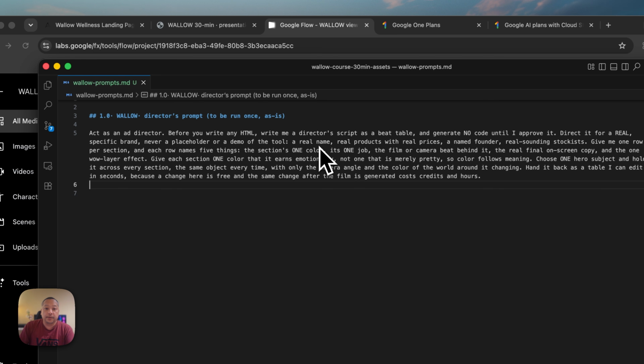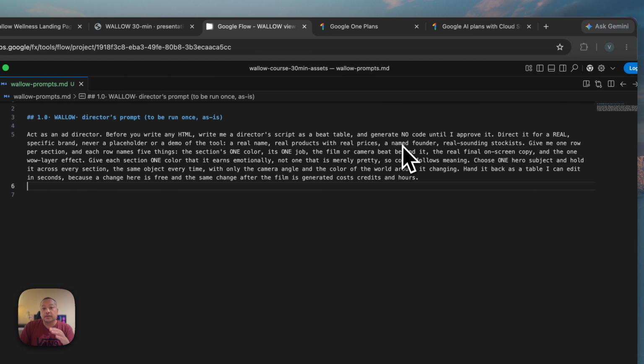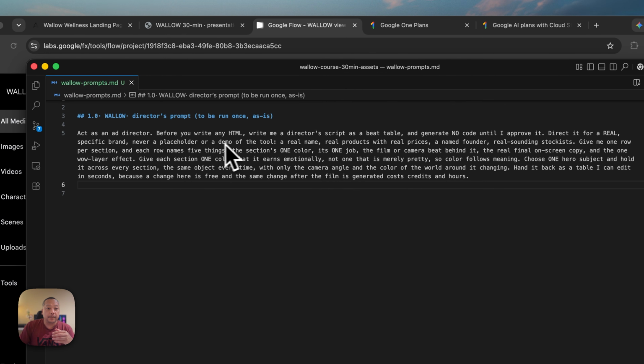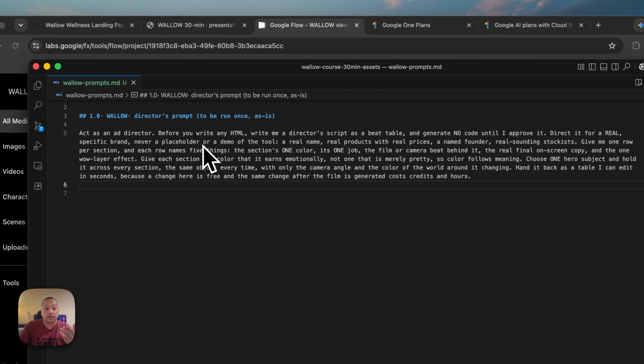This is very important, because we don't want the AI to generate any code until it is approved. So you are going to read the output, approve it, and tweak the script, the experience, the way you want. We also want real product and real details, real copy, not just placeholders.